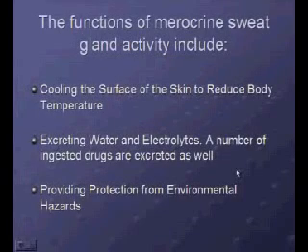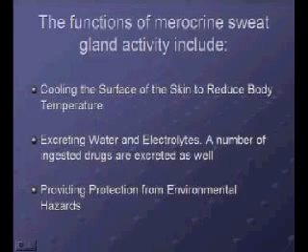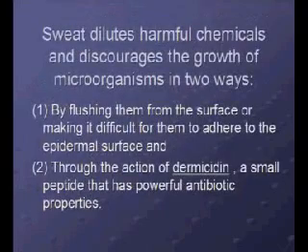The functions of the eccrine sweat gland activity include cooling the surface of the skin to reduce body temperature, excreting water and electrolytes. A number of ingested drugs are excreted as well. It also provides protection from environmental hazards. Sweat dilutes harmful chemicals and also discourages the growth of certain microorganisms in a couple of ways.